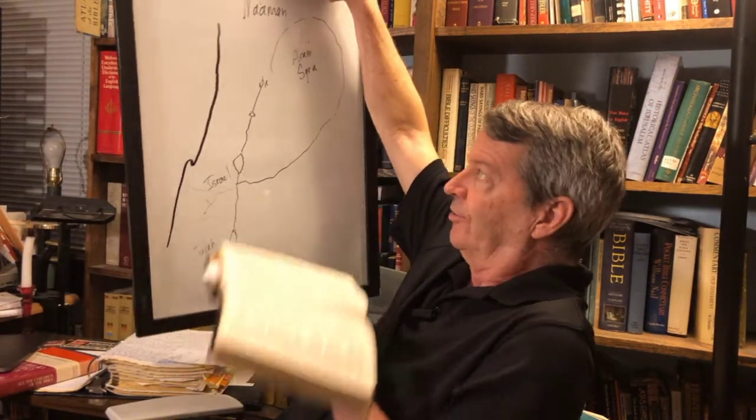Then she said to her mistress, this is so cool. Verse 3, one little line in the whole Bible: if only my master would see the prophet who is in Samaria. Remember that area I showed? In the middle, right there where that X is, in Samaria. So she tells him there's a prophet in Samaria. A prophet is a man of God, a messenger of God. God used Elisha, no doubt. He was powerful.